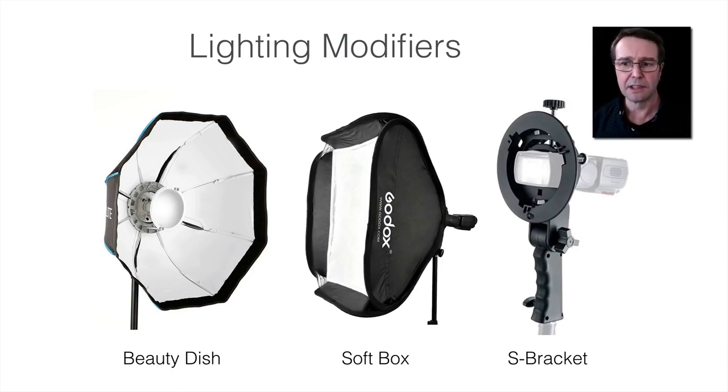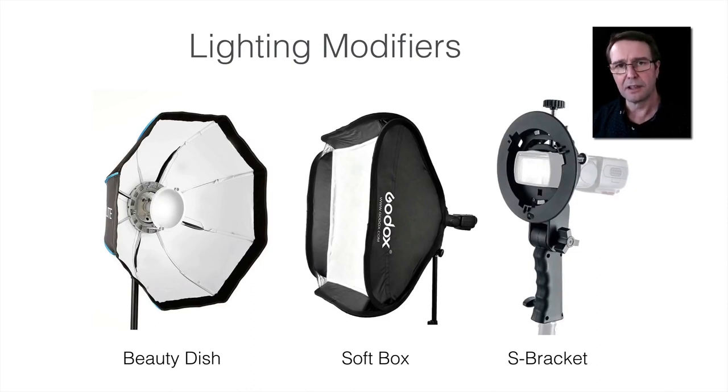because I do tend to travel very light. The other thing that I will also carry if I don't have an assistant is basically this S bracket that you see on the right side. This is a way of quickly putting your speed light or flash inside there. It's very quick. It just takes a few seconds to put into that bracket. It basically gives you a good hold on there and will also support the lighting modifier.